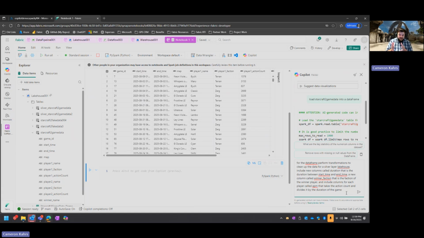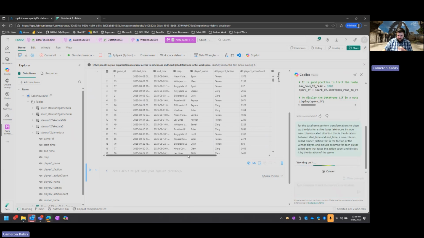So I'm saying for the data frame, perform transformations to clean up the data for a silver layer lakehouse. Very general. Then I'm going to add some specific instructions. Include a new column called duration, that is the duration between start time and end time. A new column called winner faction, that is the faction of the winner player. And include columns for each player called APM, that takes the action count and divides it by the duration of the game. So let's see what CoPilot can do with all this.